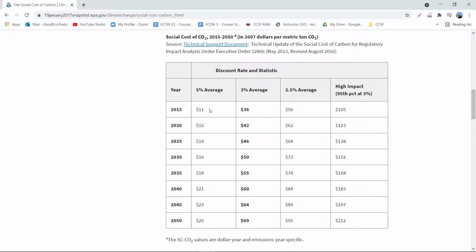Right. Now, if we look across, going down in discount rate, we see that the cost goes up. Okay, now why might that be? Well, because remember, with CO2 concentration, most of the damage, meaning most of the cost, is going to happen many years down into the future. A higher discount rate is going to discount those costs from the future to the present, right? So a lower discount rate is going to affect the future cost much more.